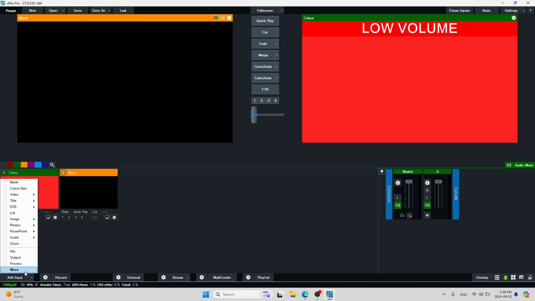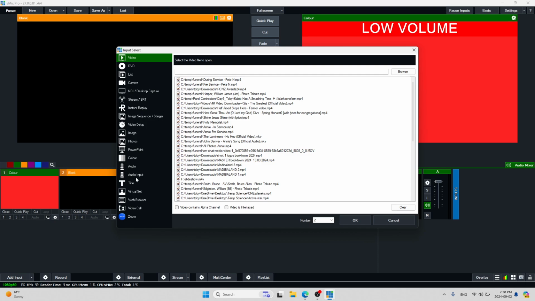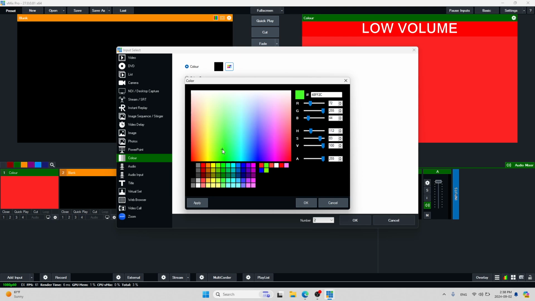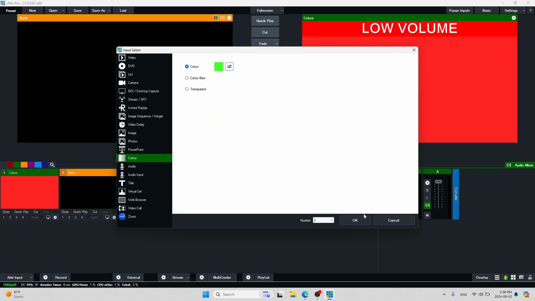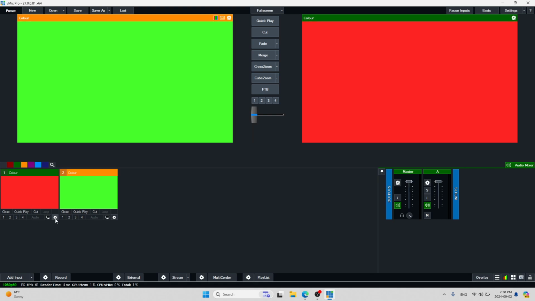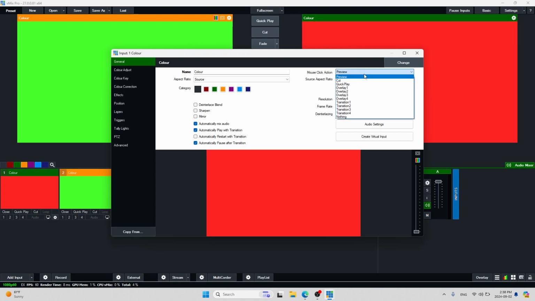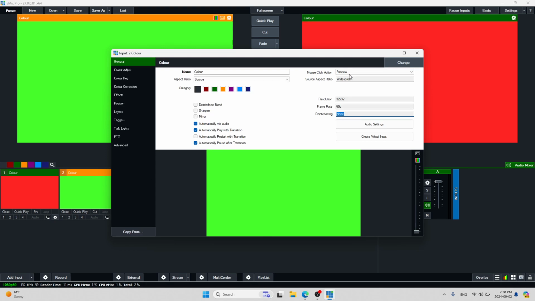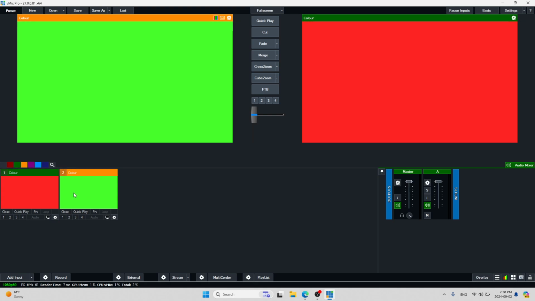So there's red camera, and then we'll set up one for green camera. Right, so these are our two cameras that we are going to want to switch between depending on who is speaking. So I'll just set those to cut, and then I can manually cut them.